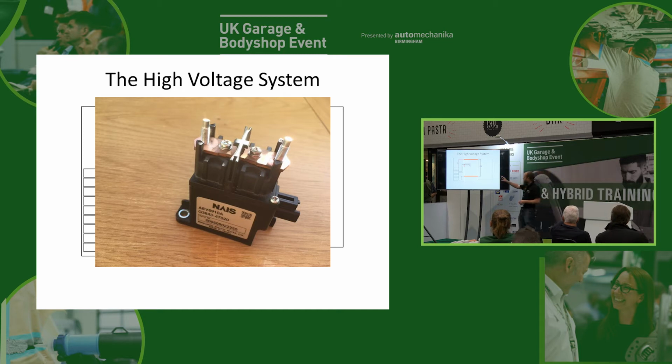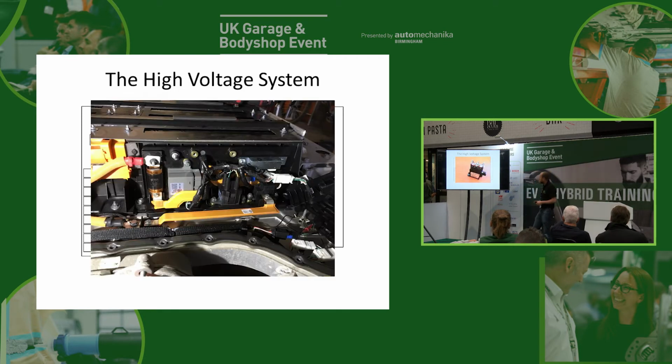So we have this contactor here, and this is what it looks like. The contactor is just a relay. Some manufacturers call them system main relays, some call them contactors, some call them high voltage relays. They're all the same thing, and it is just a relay by another name. The only difference is that we've got 12 volts turning the relay on and off on the coil side, and on the contact side of the relay, we've got the full high voltage system voltage.